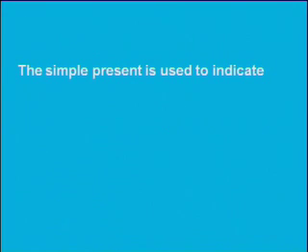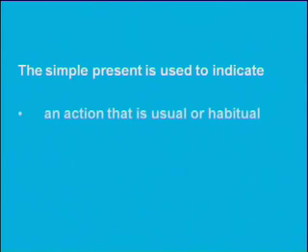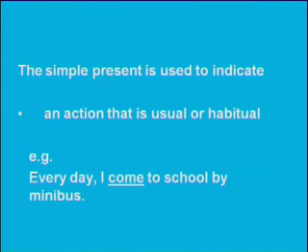The present tense also is used to show an action that is usual or habitual. Now, what do we mean by that? Look at the example. Every day I come to school by minibus. So look at the definition. The simple present is used to indicate that an action is usual or habitual. So it's what you do every day.